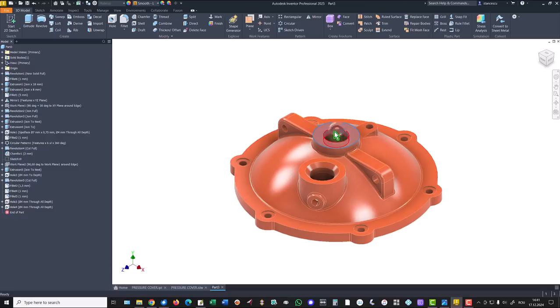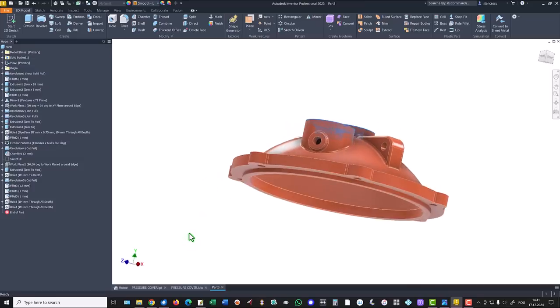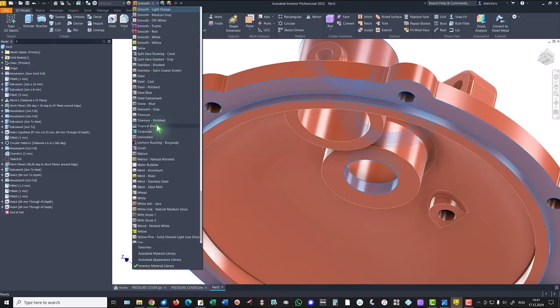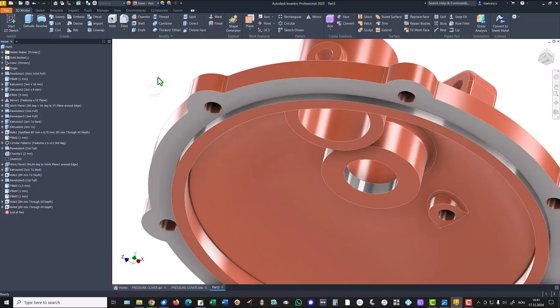I keep pressed the shift button to select that faces. Also this one, also this, and this one. You can add other faces to be used for machining.